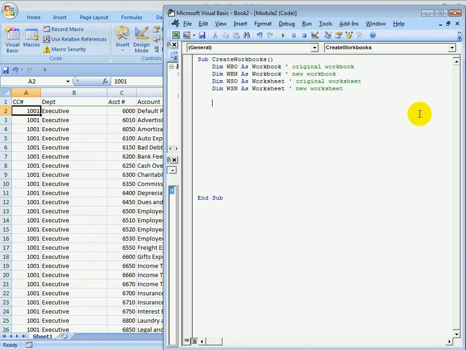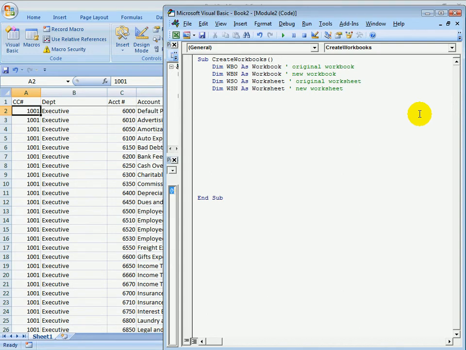I'm going to use 4 object variables in this lesson. Now in the last lesson we used an object variable for 2 worksheets. I'm adding 2 new object variables that are workbook object variables. WBO stands for the original workbook, that's the workbook where all the data is, and then WBN, that stands for the individual department workbooks that we're going to create. And I'm going to create one at a time, so I get to reuse that variable over and over and over again.